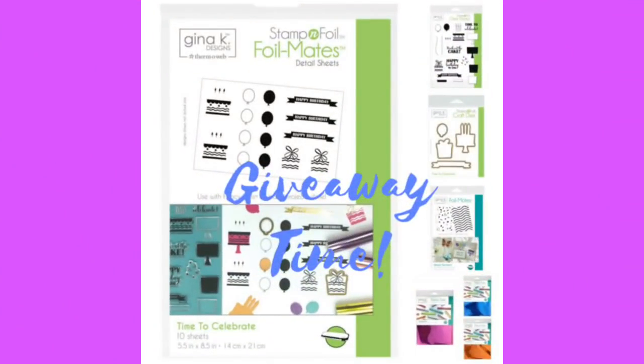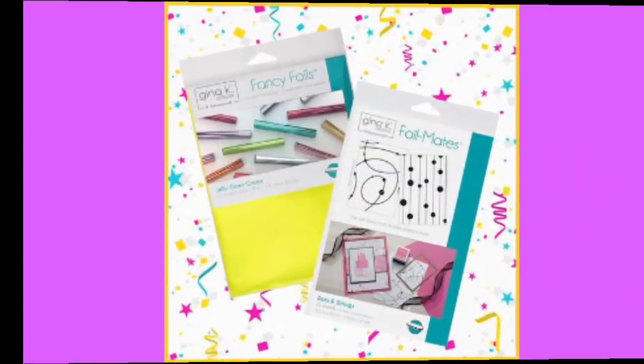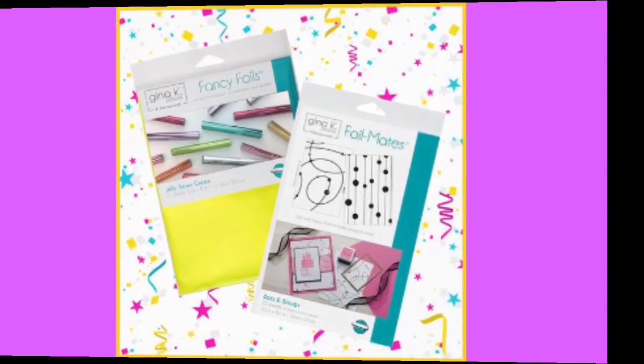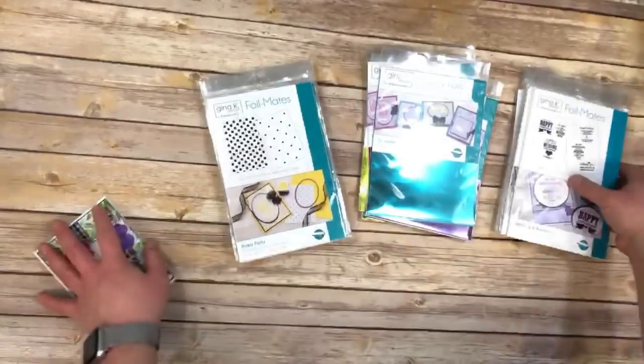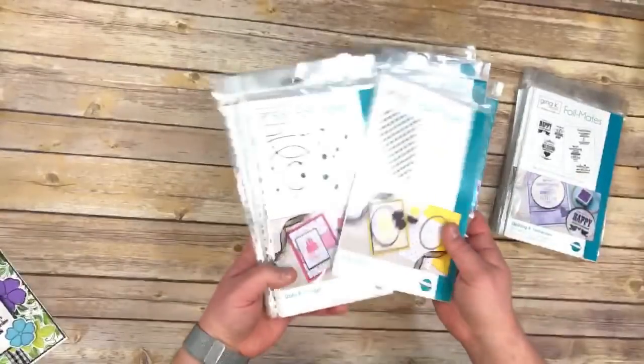All right, so let's go ahead and talk about what I am talking about. This is all crazy. What are you even talking about, Ken? So last year when we went to Kreations, we went to therm-o-web's booth and introduced ourselves, and there was a lovely lady there named Gina K, and she was debuting something called her foil system. So basically Gina K designed a foil system, and we sat there and watched, and at first I didn't get it, but now you guys are going to see what it is, and then we're going to talk about what came out. So she released these, which were foil mates.